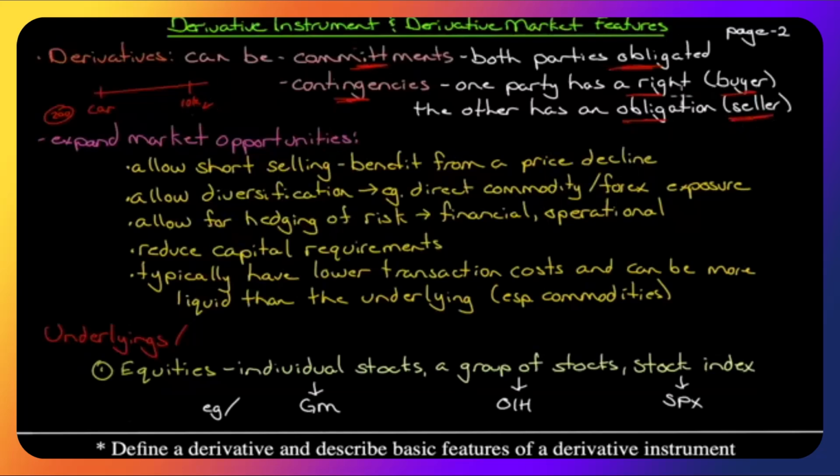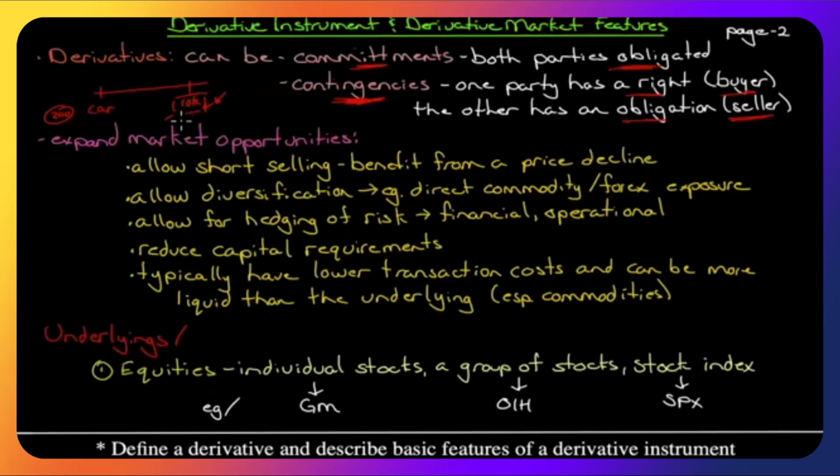I have a right. So in 6 months, I could look around and say, you know what, I can get it cheaper somewhere else. Thank you very much. And I can go buy it somewhere else for cheaper. But if I look around and I say, you know what, your car is really worth $12,000 and I have a right to buy it for $10,000, well, then I will buy it. It is contingent on the price of other cars at this point in time being higher or lower than, and we will call this the strike price of the contract.